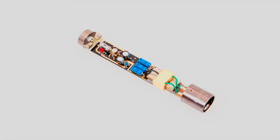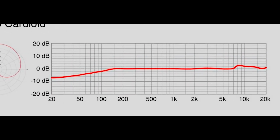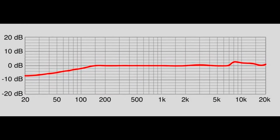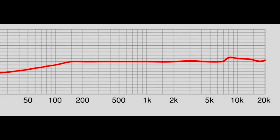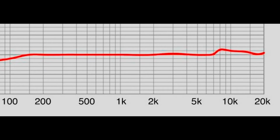It's solid state with a cardioid capsule. Response is flat from 150 Hz to 70 kHz with a smooth, airy presence peak at 8 kHz, similar to the Neumann KM184. The M60 is an excellent mic for acoustic instruments like guitar and ABG.